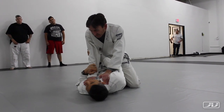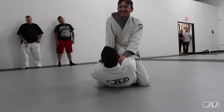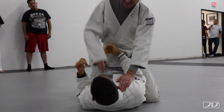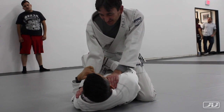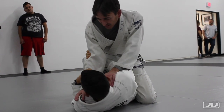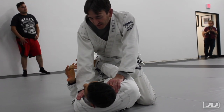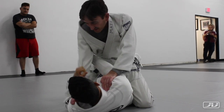Just that little bit of absorption, go. Makes a huge difference, doesn't it? Am I not squeezing your arm? No, I'm not squeezing it out. You're pulling, but I can't hold. If you grab, it's a little bit more.